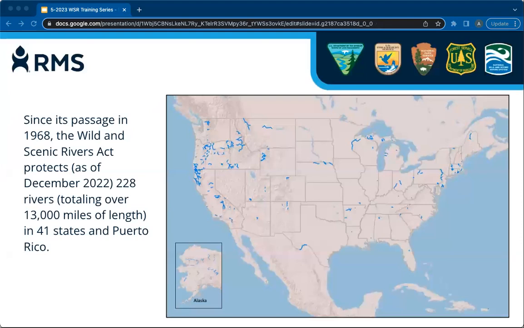Okay, welcome everybody. Thank you for coming. As I started to talk about earlier, out of a 416-mile designation, the Forest Service has 350 miles of designated shoreline. We have thousands of miles of eligible wild and scenic shoreline. This is a huge designation, and it has a huge interface with private lands and public roadways.